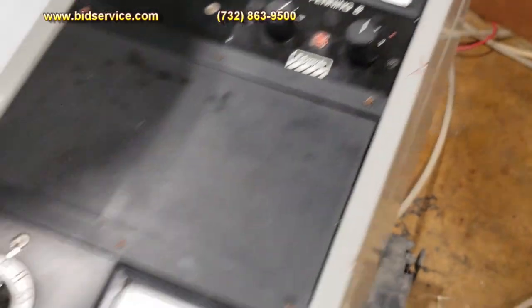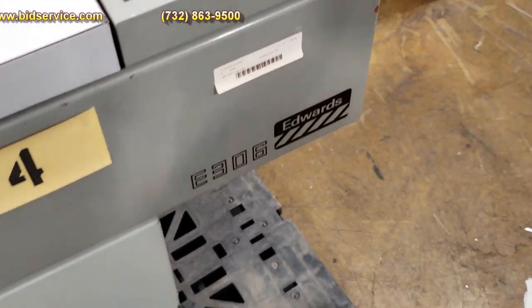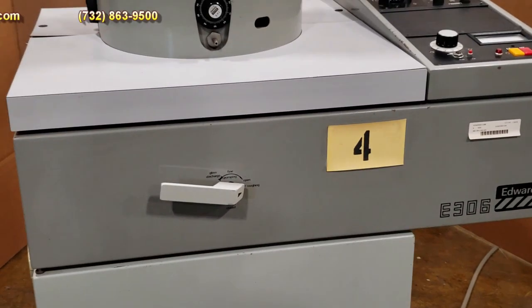So that is the end of the demo. The whole system.